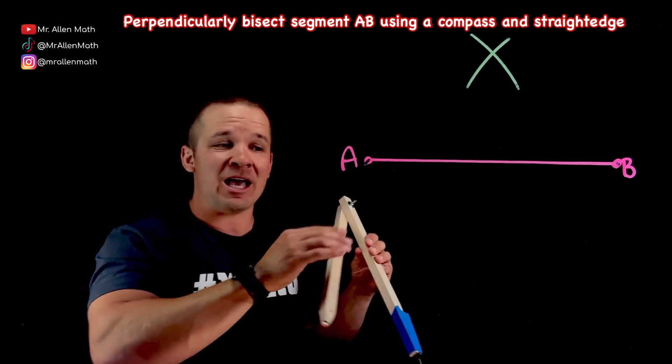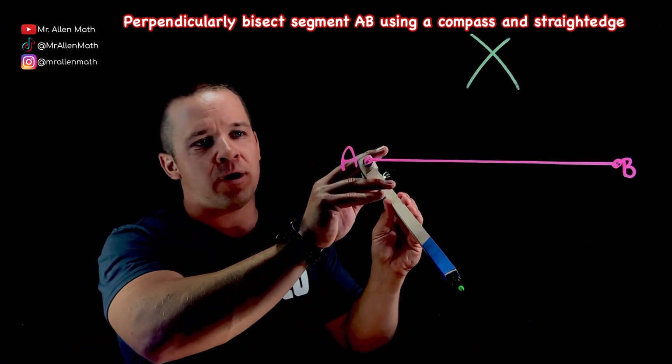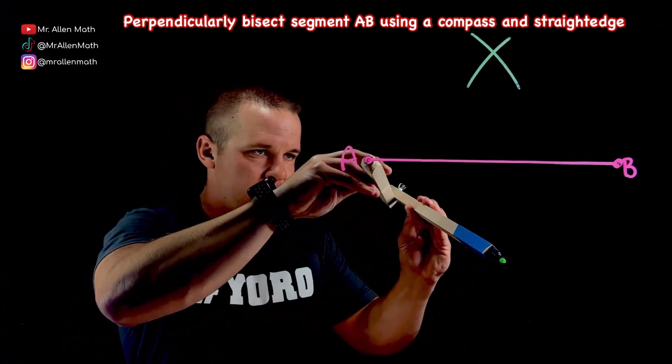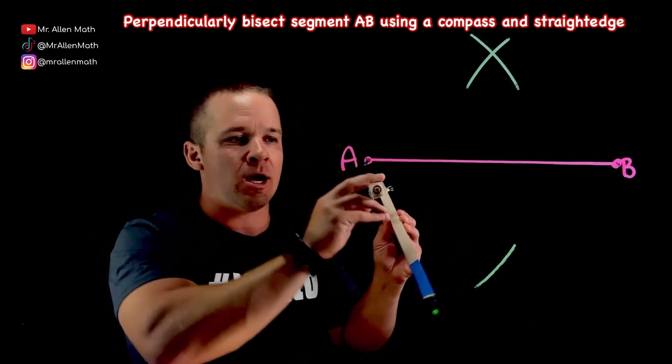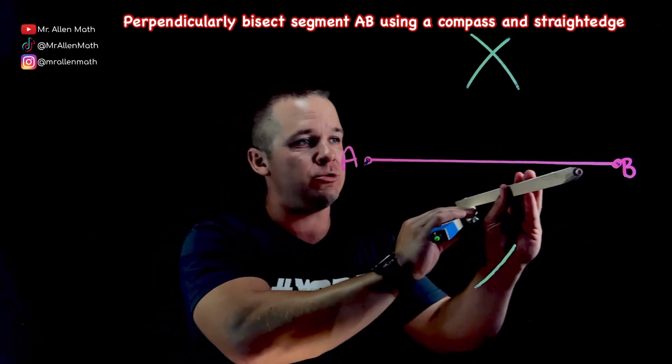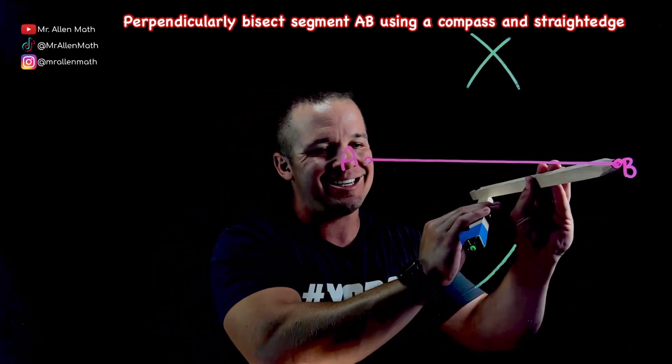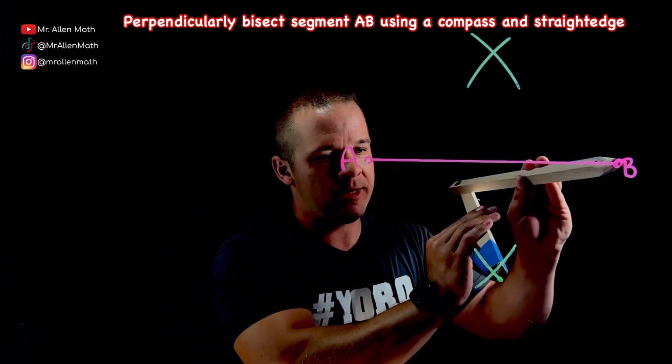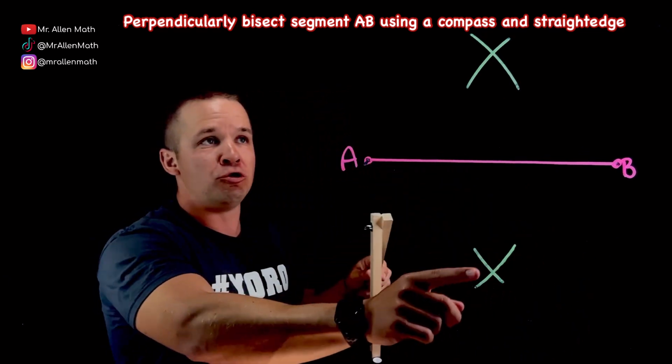I'm going to do the same thing again, but down below here. So I'm going to take point A once again and scribe an arc. There we go. And then another one from B. Make sure that this thing isn't getting any wider or more narrow as you do this. Make sure it's tightened down pretty good. Now I scribe that, and I have two points.